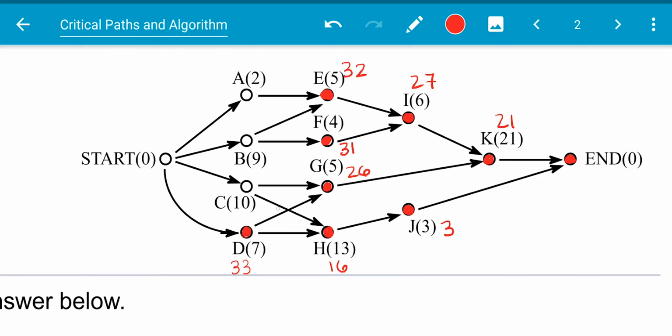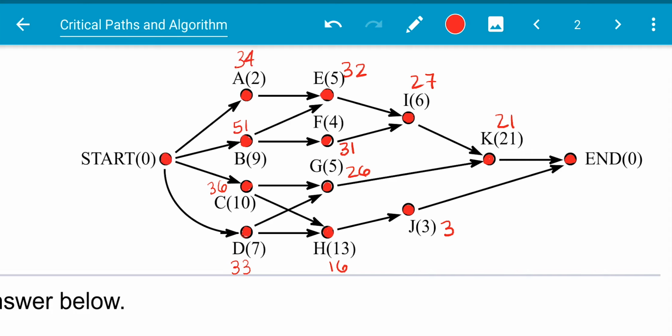All right, now we're going to do 10, and we have a 26 or we have a 16. Again, we're going to choose the 26. So we're going to have 36. And then we have this 9. We either have a 32 or a 31, so we're going to choose the 32. So that's going to leave us with 51. And then we have this 2. We only have the option of going to the 32, so we're going to have 34.